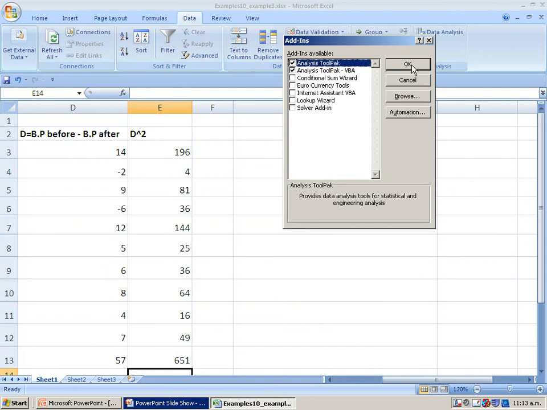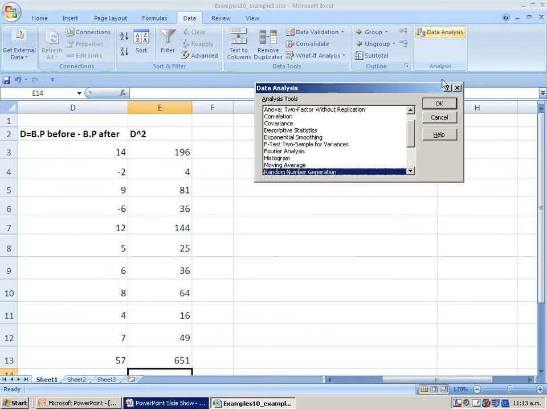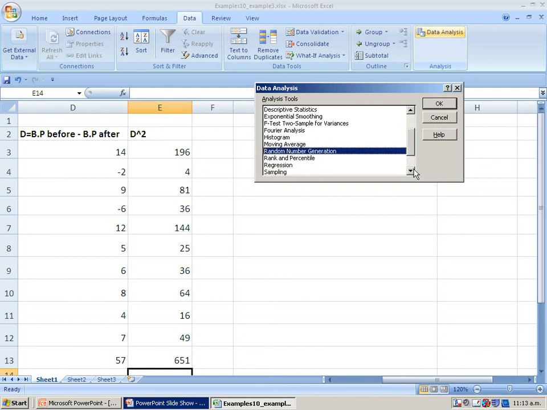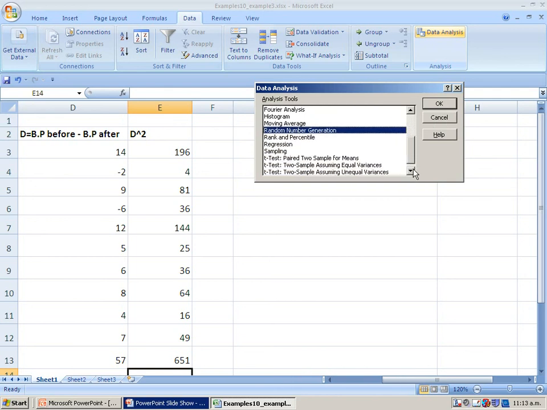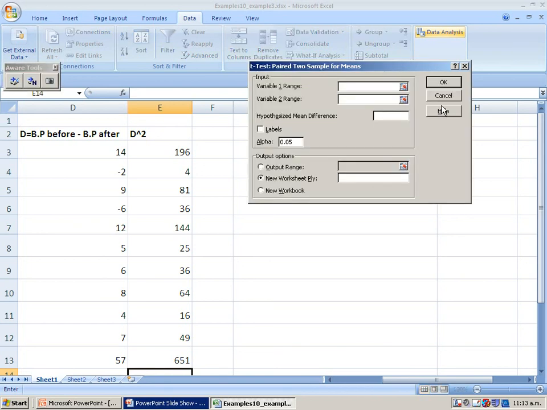To be able to use Excel to do this paired sample t-test, we work through the data analysis until we get to the t-test. You'll notice there are 3 t-tests. The first of those is the paired 2 samples for means. So we'll choose that and click OK, and it brings us to the dialog box.